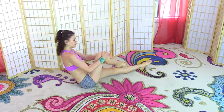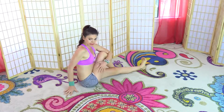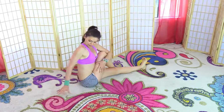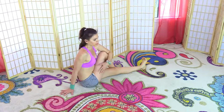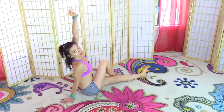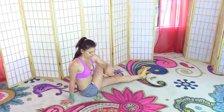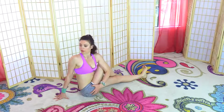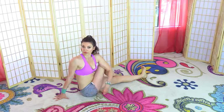Onto your booty, flex the left foot, take the right one outside, and hug your knee into your rib cage. Great, bring the right hand behind. So we're going to get into this the proper way, no hurrying up here. Reach as high as you can with your left arm and bring it to your right knee, and grab your hip and look behind you. Flex that opposite foot.